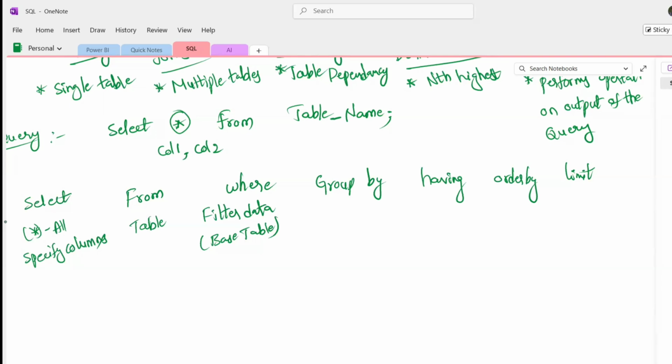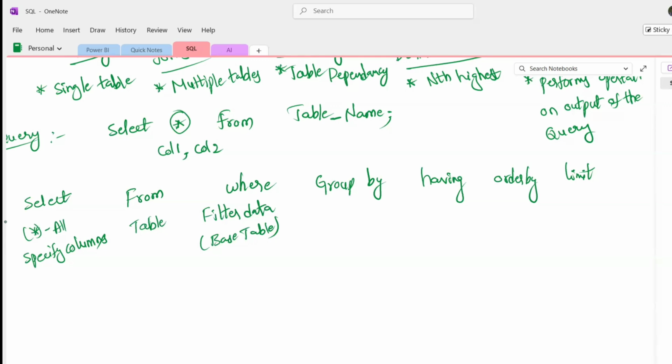After that, we have the group by clause. Here, in where we will give the condition, and based on that condition, it will filter the data of the table. For example, if you want to print the data of only the people who are present in Bangalore, then we will give a condition like where location equal to Bangalore. Then from that table, it will filter the data of only Bangalore people and print only their details.